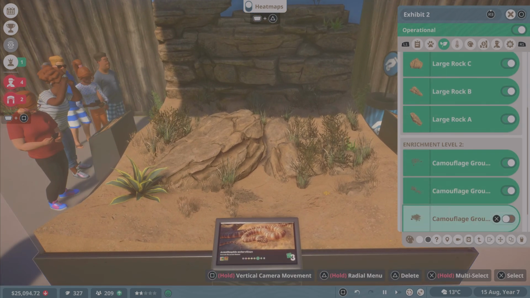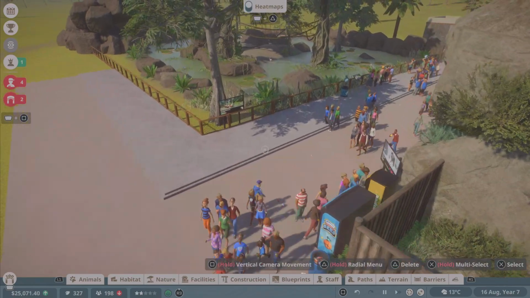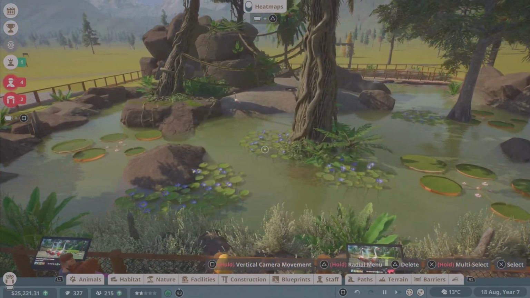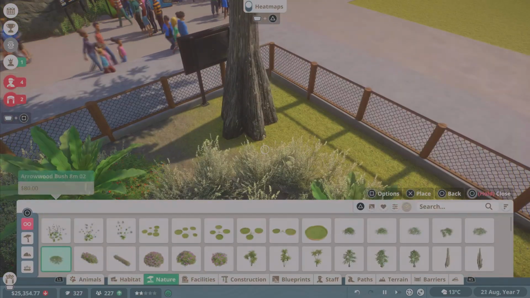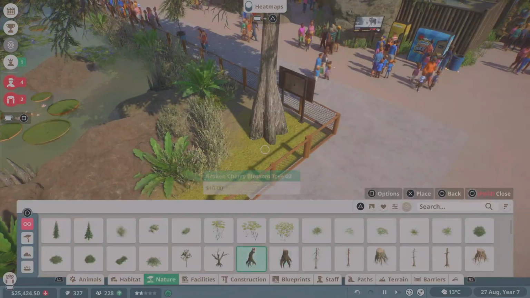So we'll pop these enrichment items in there. We haven't got the last level unlocked quite yet, but we're not far off. And given the fact that this is already 0%, I'm just going to embrace it and just carry on adding even more. So for the final time lapse of the video, I said there was going to be a lot. Let's finish off this enclosure, shall we?